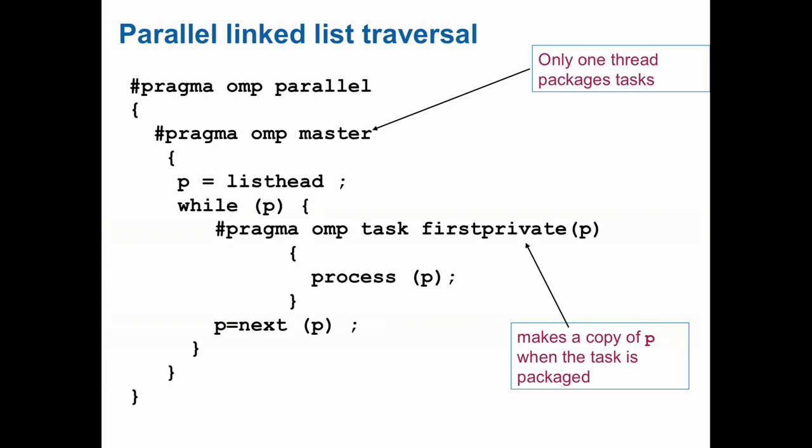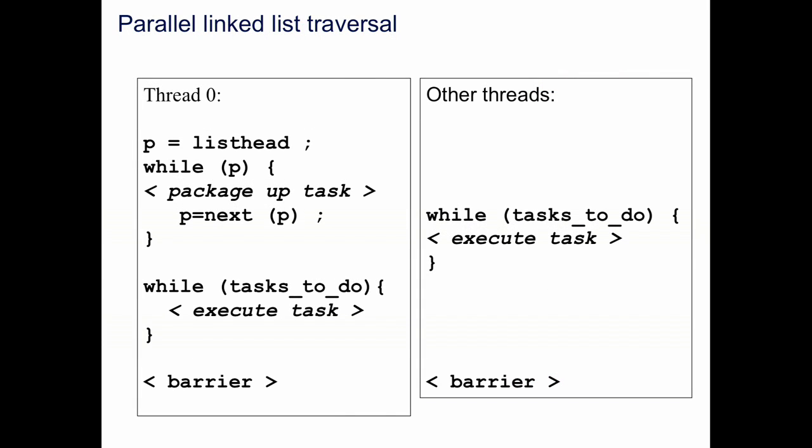Then the thread that's walking through collecting the tasks will grab the next value of P, and then off we go. Now the way this executes, just to belabor the obvious and drive this point home, because I want to make sure you really deeply understand this, is imagine I have the master thread, thread 0, and here you see what that thread does. While P, it's going to package up the task, and then it's going to go on to the next P, and it's going to continue through that while list until it's done. Then it's going to look at all the tasks on some other structure, whatever structure tells it what to do. It's going to work on those and execute them until they're done. Then it'll enter the barrier once it's done.